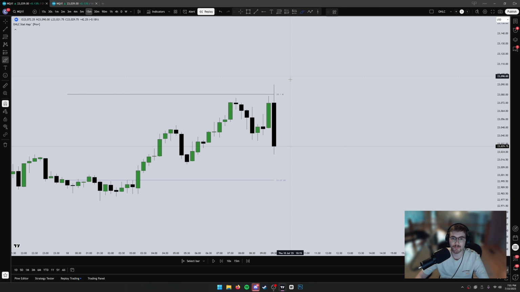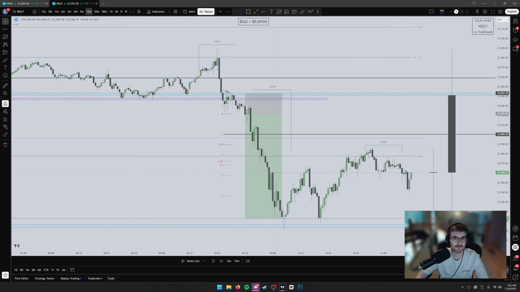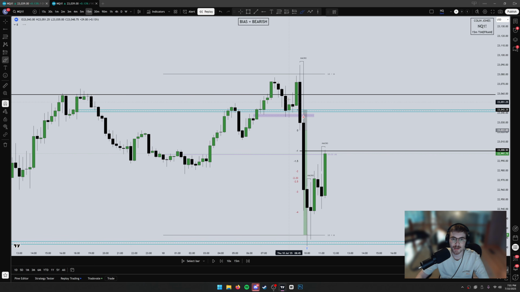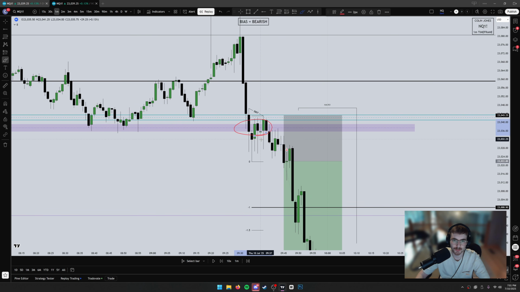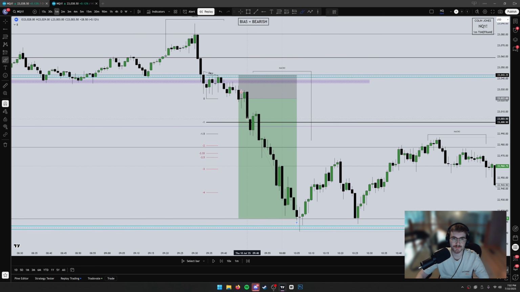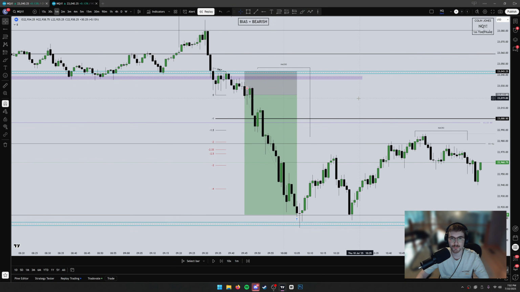To recap, we came up, tagged our bearish manipulation level. That was my bearish bias. We then formed a 15-minute inversion gap for us to use as our high time frame gap lower because we didn't have any high time frame gaps to use up here. We then waited for this 15-minute gap to fully get inversed with this candle here that closed below it. Wait for the retrace back into that gap, SMT between 2 highs, and then the breakout trade right here with -1 standard deviations being our break-even price, -2 being our half trim, and the bullish manipulation on the stat map being our all-out target. So overall, super clean trade.